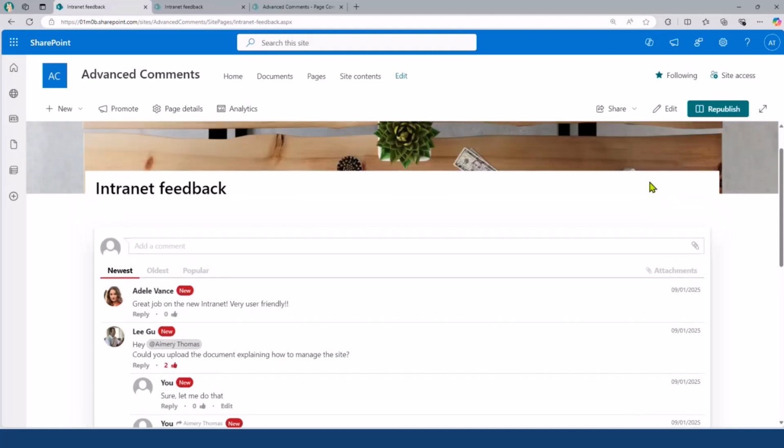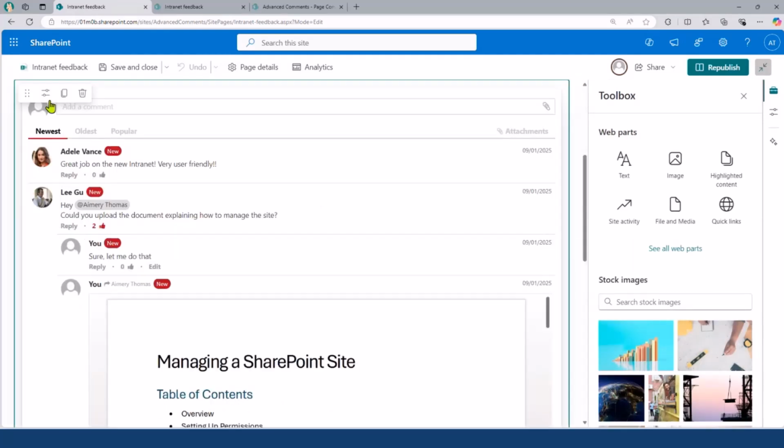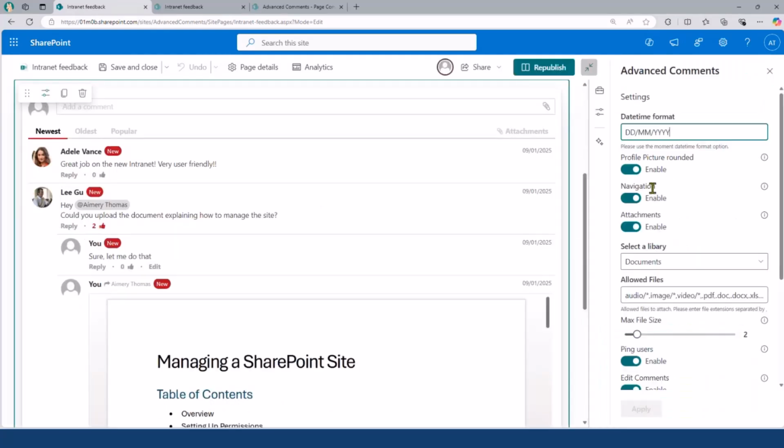So what's even more interesting with this web part is that all those cool features can be enabled or disabled directly from the property pane of the web part without any code modifications. So for instance, here I can change the date format.